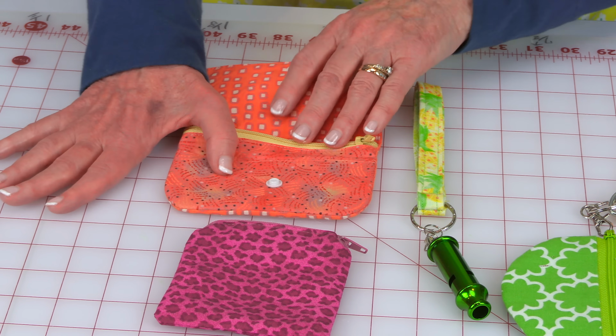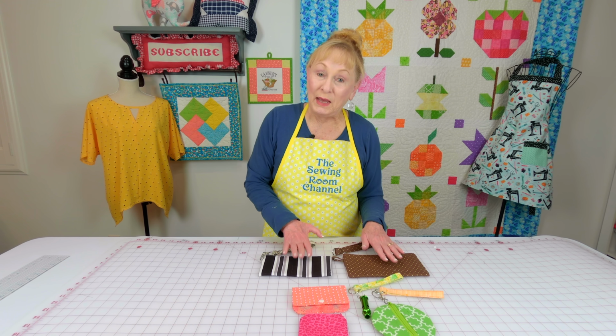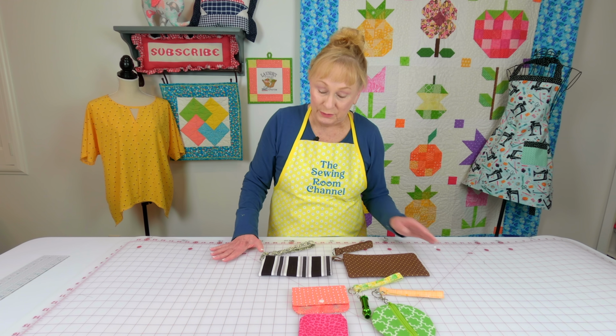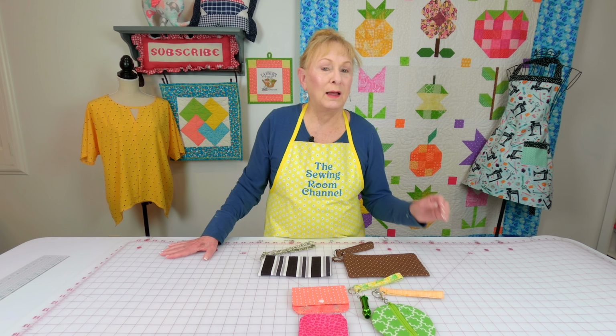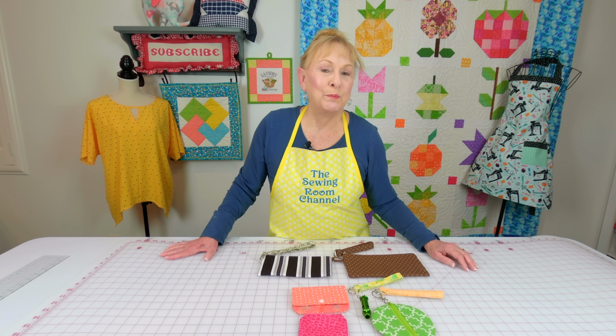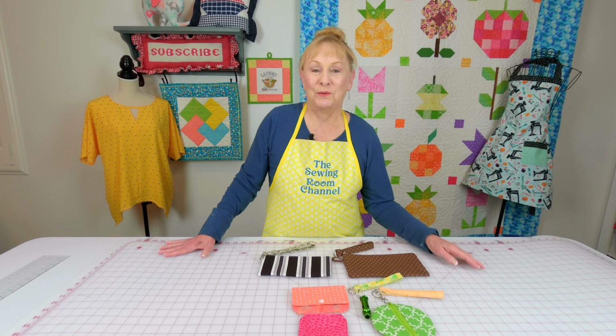Well, I hope this tutorial was helpful to you. I hope I've inspired you to try to make this bag or even some of the others, and also these little wristlets. I have friends who really like the bags with the wristlet on it. They prefer that over a tote bag. So, make a list for next year's Christmas presents or Mother's Day, or even someone's birthday coming up, and make some of these way ahead of time. So when those little occasions pop up, you are ready.